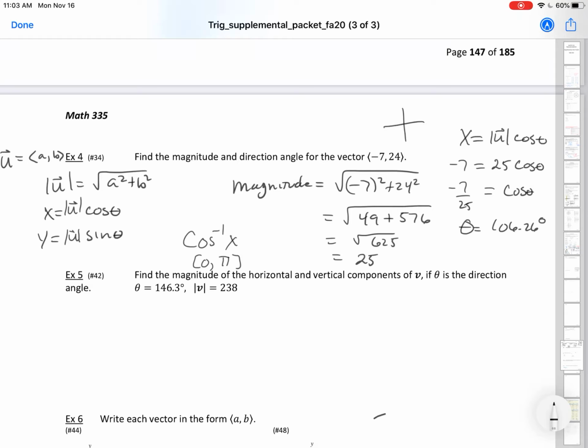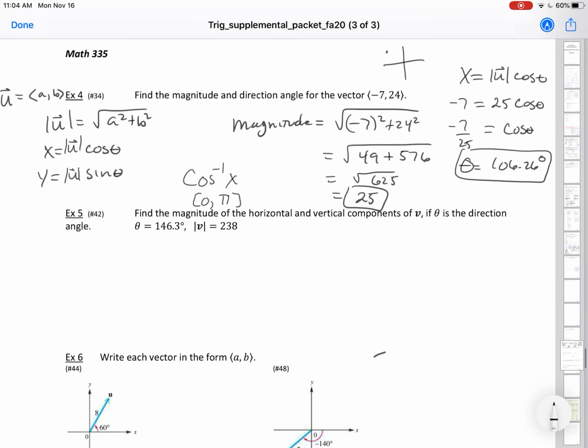You're going to have to look at this every time. Look at where -7/24 lies. It lies in the second quadrant. This is our angle. If it had lain in the third quadrant, we would need to figure out the right reference angle and get the right value. But we're good. So the magnitude, 25, was one of the questions, and the direction angle is 106.26. They're just having us use our trig to figure this out.